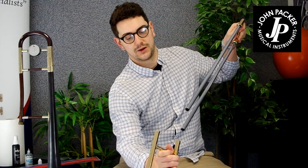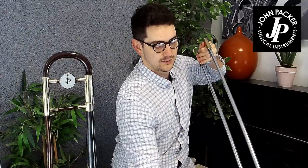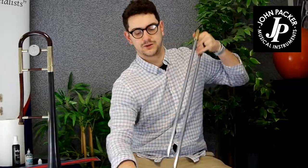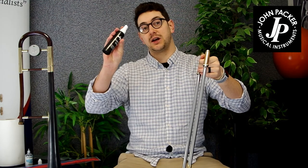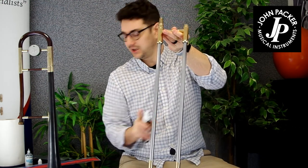Just going up and down isn't going to coat the entire inner slide, so I'm going to take it out again. Put one slide leg in and spin it around, making sure it's coating all of the inside. Similarly on the other leg as well, making sure it's all coated. Pop the slide back in, then using a trombone water spray — I'm using the Edgewear by Brassband Instrument Company, but you can use a normal water spray as well. Give it a nice dousing of water. The water reacts with the lubricant and makes it really nice and smooth.